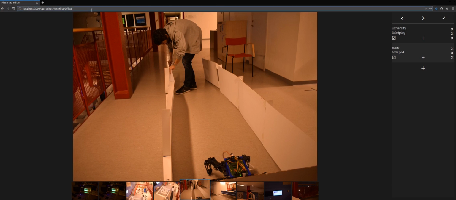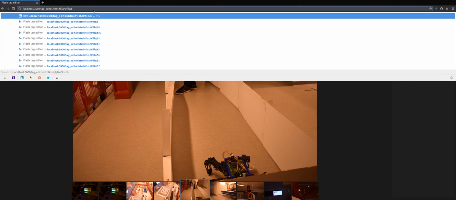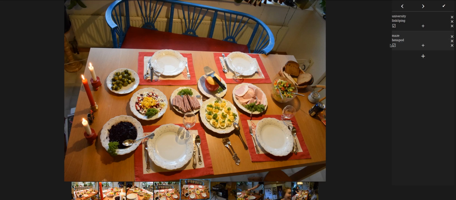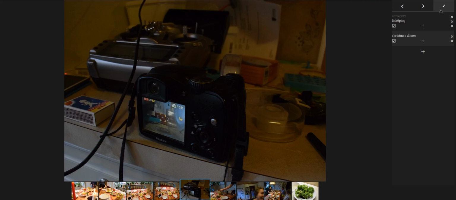Now I know for a fact that around 55 I go to Christmas photos instead in this folder. And here it's good that I kept the Linköping tag in a separate group, because now I can remove all the tags that dealt with the hexapod and stuff like that. I can remove that. I can add a new tag saying Christmas dinner, and it's not in the university, so I'll toggle that tag, but there might be more pictures from there later. So I save that. Okay, so now I have added a couple of photos to my system.